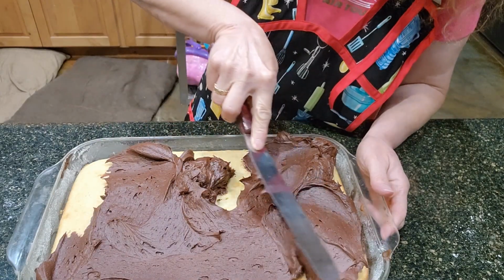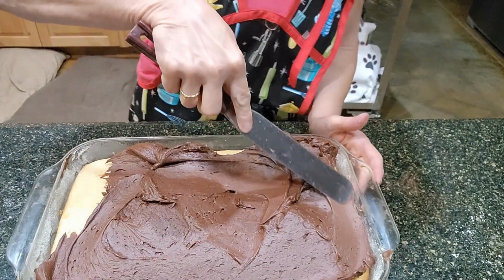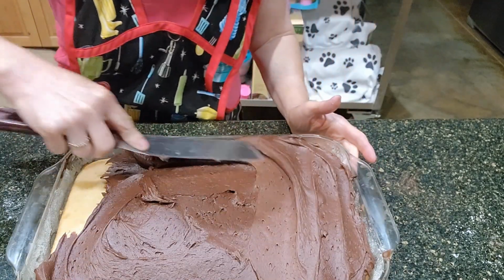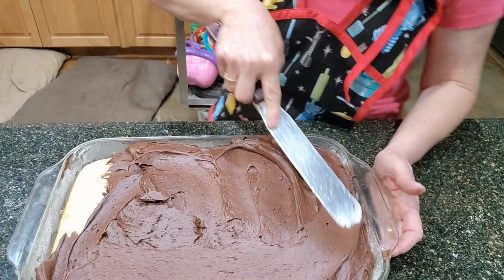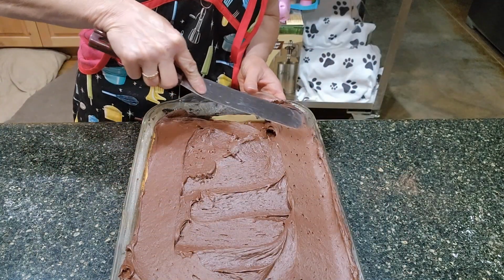And if you want to go ahead and get out a device that makes flowers or whatever you want to do, you can. My cakes are very delicious, but they're not very fancy for the most part. But my kids have actually used my recipes and made very fancy cakes. They're better at cake decorating than I am.